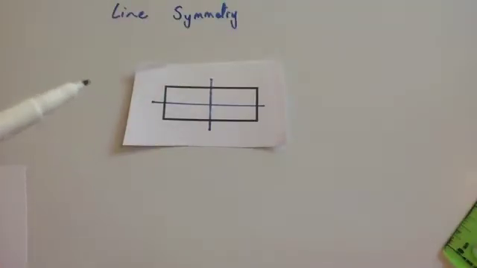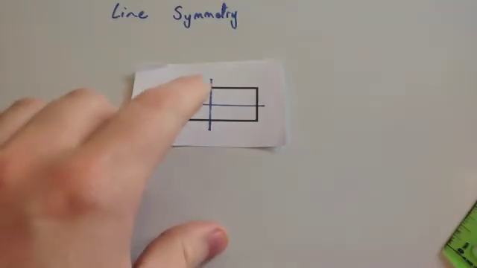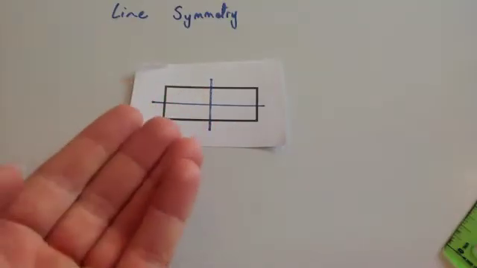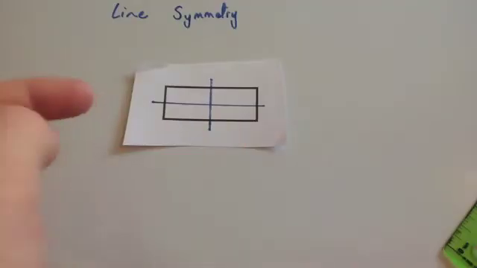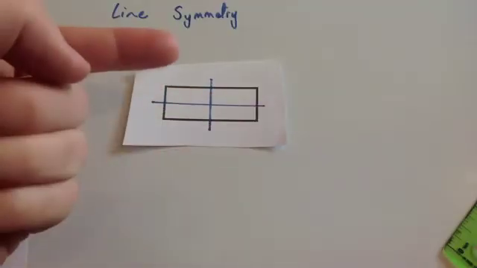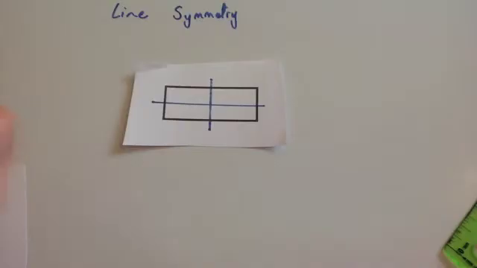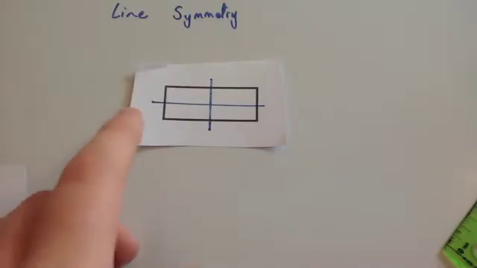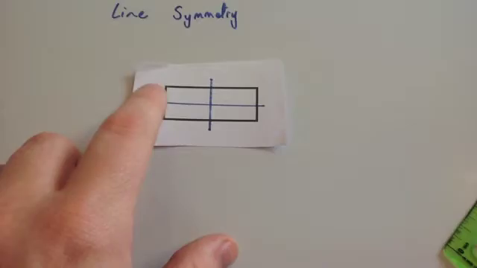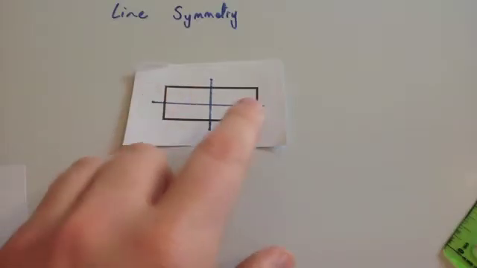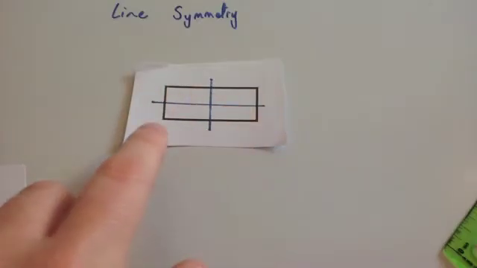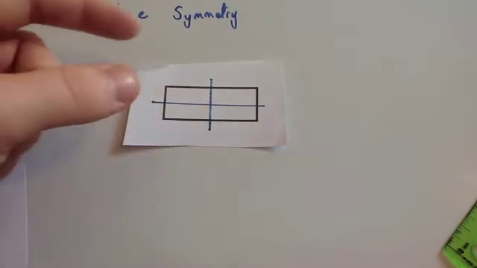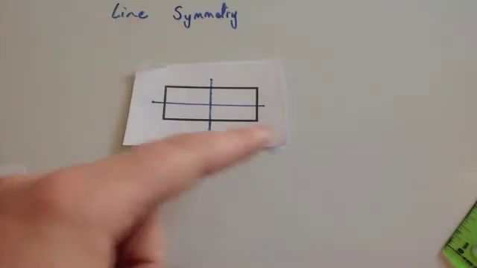This time we've got a rectangle. A rectangle has got two lines of symmetry. If we look at the vertical line of symmetry, if we were to fold it up this way, it would fit on top of itself. And looking at the horizontal line of symmetry, if you were to fold it this way, it would fit exactly on top of itself. So it's got two lines of symmetry. Don't ever think it's got four — if you were to draw a line through the corners here to here, this side would reflect down here and it wouldn't fit onto this corner. So a rectangle has only got two lines of symmetry.